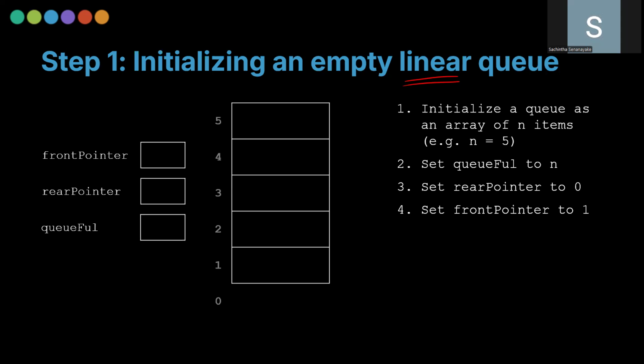Right. Now, to initialize a linear queue, we have to start by initializing an array because a queue is implemented using an array. So we'll set a fixed size to our array. Let's say that we have 5 items in our array, and we'll declare an array that has 5 items, thereby getting the indices 1, 2, 3, 4, and 5. And this array will serve as the structure for our linear queue. Of course, similar to stacks, we'll have an index 0, which keeps track of the initial value of the rear pointer. In other words, one value less than the lower bound. And again, to remind you, 1 is the lower bound of the array and 5 is the upper bound of the array.